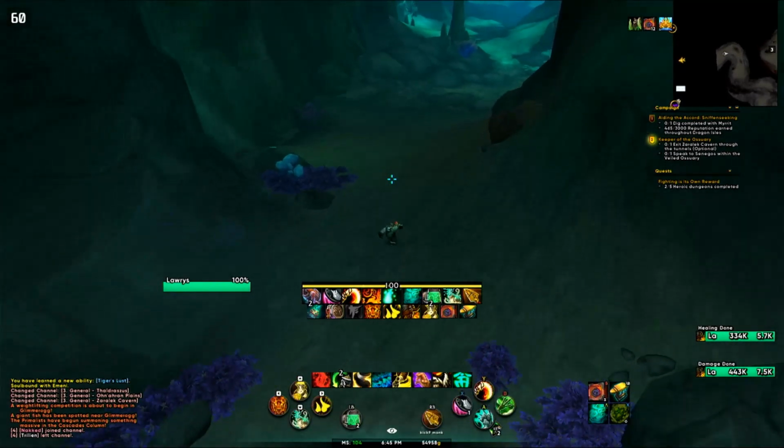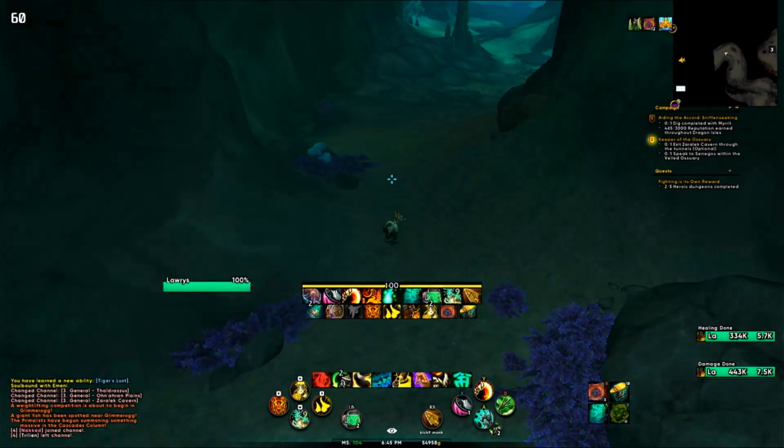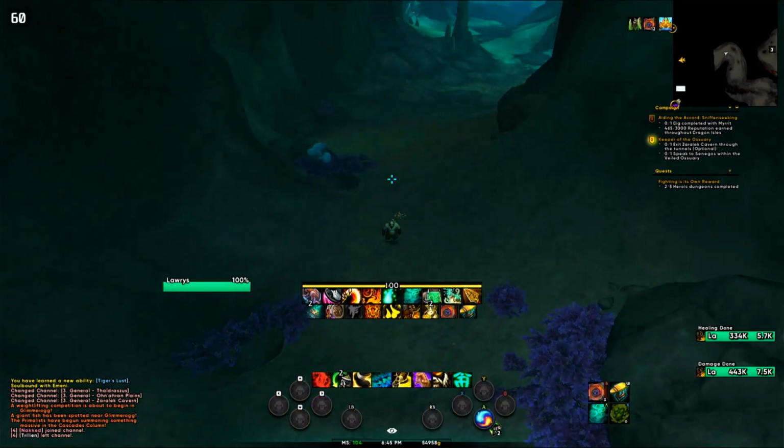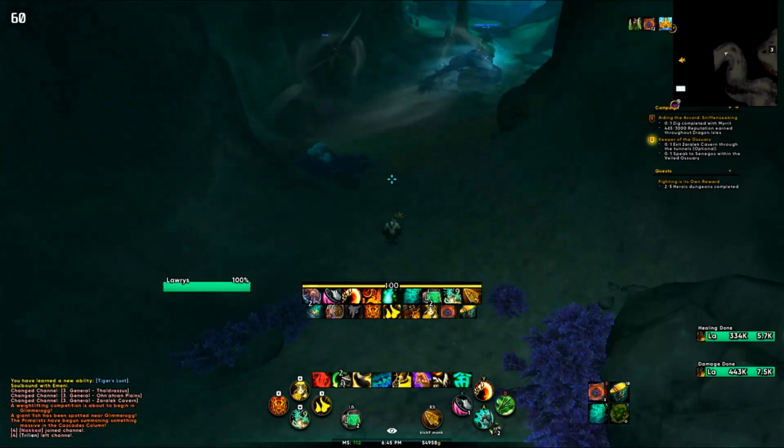In my opinion, Brewmaster has the most keybinds that you'll need out of all the specs that I have played, and that's including healers. And look at my left and right trigger held. They're empty. I don't need any more keybinds. If I had played PvP and had a ton of macros, maybe I would use those, but I'm not even using all the keybinds they gave me now. And this is on Brewmaster, and I didn't pick some kind of minimal key press build for this.